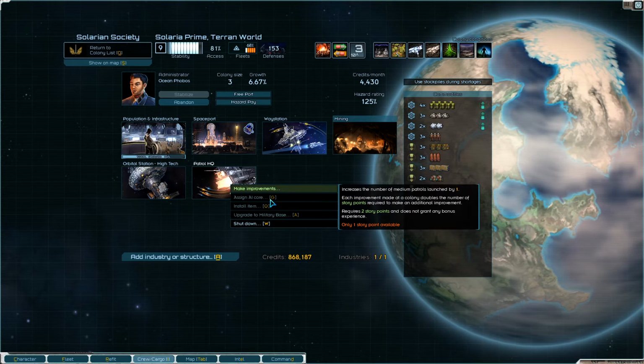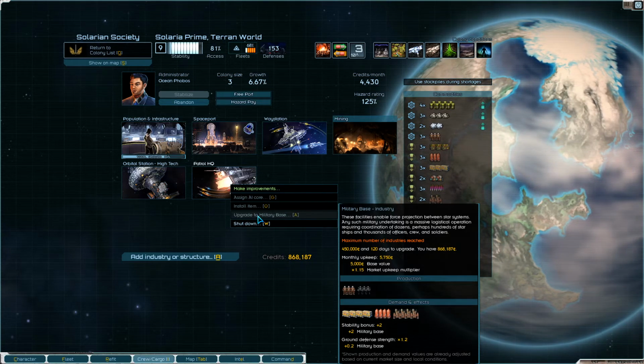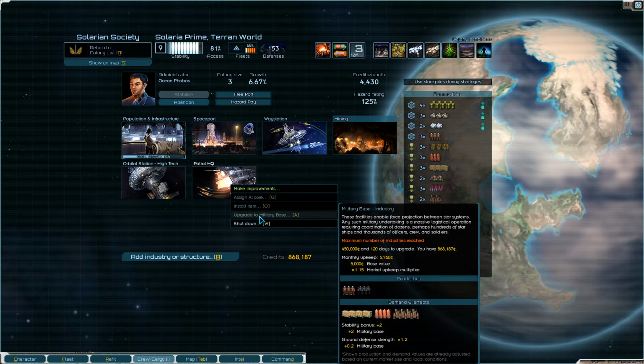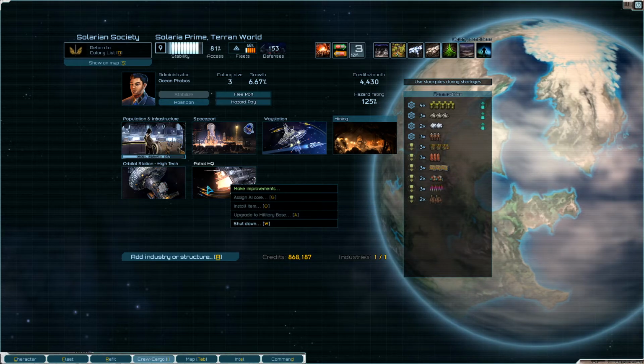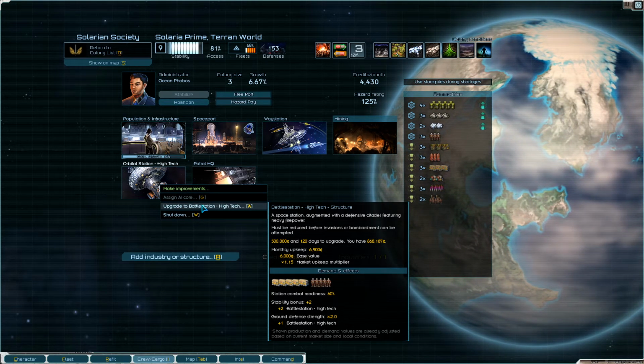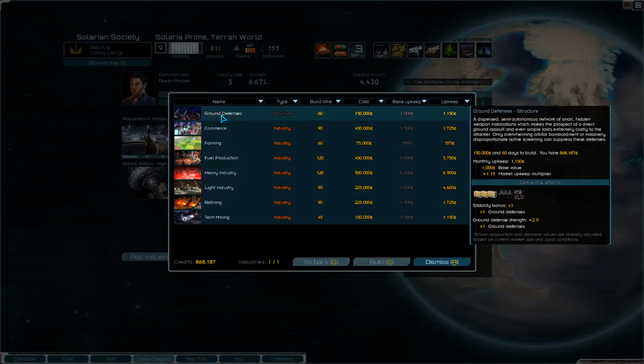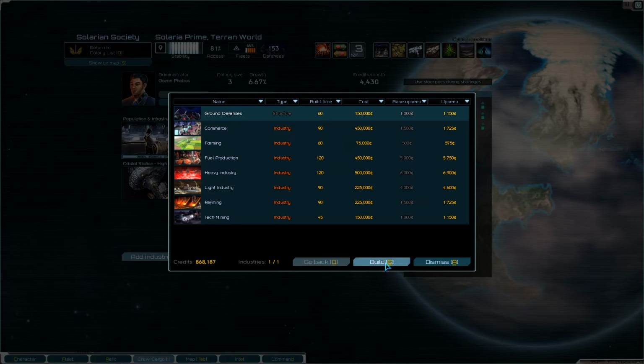Oh, look at that. There's Patrol HQ. Upgrade to military base. Oh, that military base becomes an industry then. I see. We do want a ground defense. I'll activate that build right now.